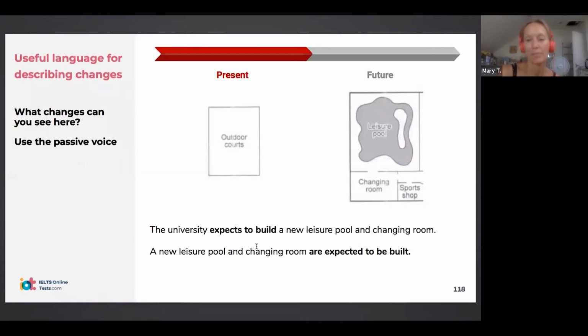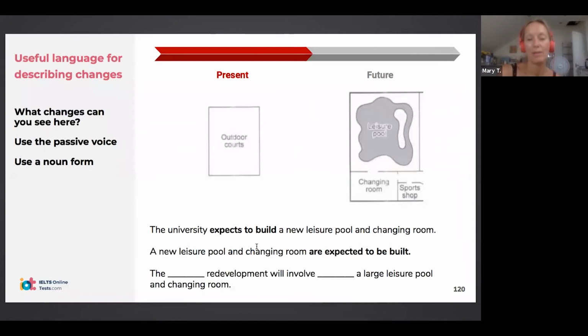Yeah. Okay, and then again using a noun form. So which word goes in there? The something redevelopment, good, or well, actually proposed makes sense. Expected redevelopment, planned redevelopment. So they're all absolutely fine. The expected redevelopment will involve building. That's right. So building a large leisure pool and changing room.